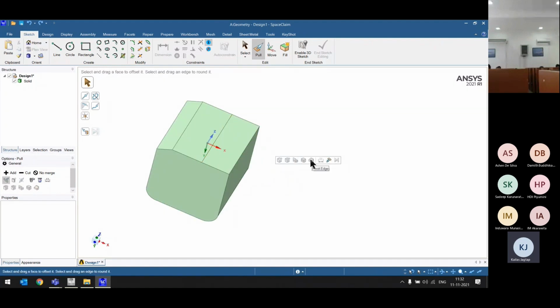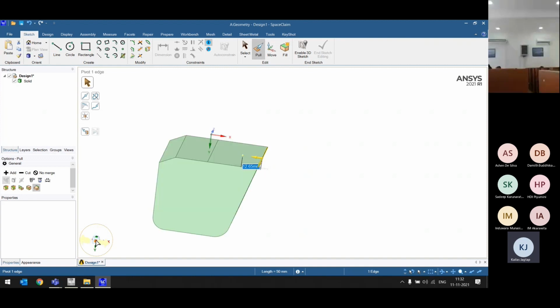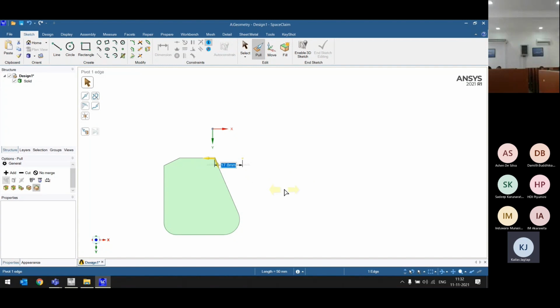the next option is creating a pivot point. Select the edge, create a pivot point, and in whichever direction you want, you can create it. You can give the angle or the dimension. It's from the normal, and you can give the dimension either in a positive or negative way. It is normally 0, and you can add or subtract. You can give this inclination by giving the angle. That is the first thing. Here you can give the length. If you want to give the angle, then we have the draft option. I'll explain that afterwards.